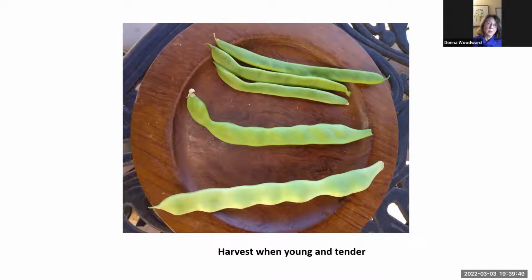You can get tulle at a fabric store. I use it quite a bit. It's not as sturdy though, and it doesn't last very long as a purchased shade cloth. But one other thing about beans and peas, both are really good to grow in your garden and rotate through your garden because they are legumes and they fix nitrogen in the soil. So it's very good for your soil to plant them.